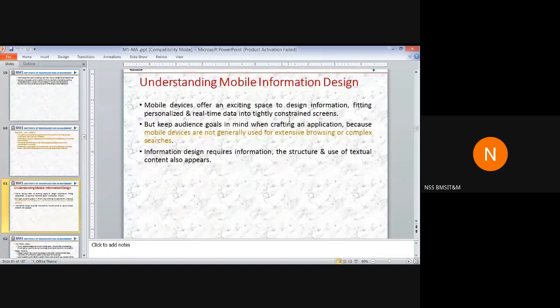Because of limited space, we need to follow some of the mobile information design patterns and design rules to utilize the display space to the maximum extent.